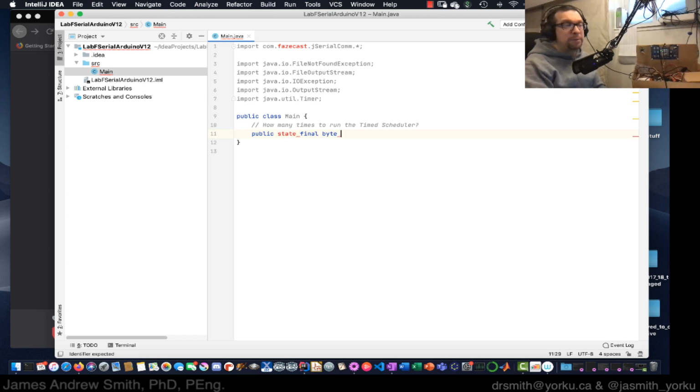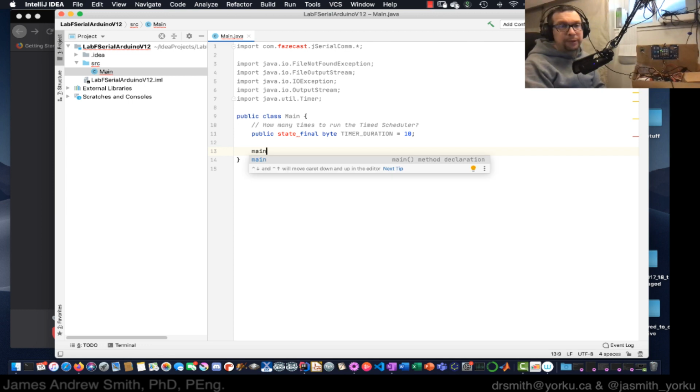We're going to have it of type byte. Timer duration is equal to 10. So we're going to talk to the serial port with this USB cable 10 times, or we're going to count down 10 times, and then we're going to send a final signal saying we're done.